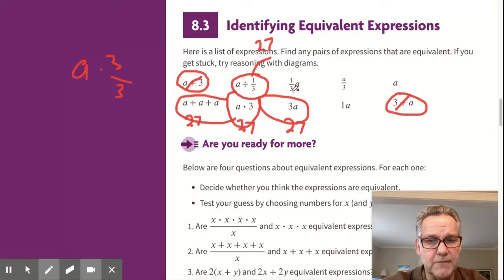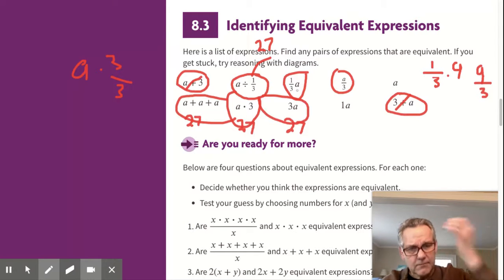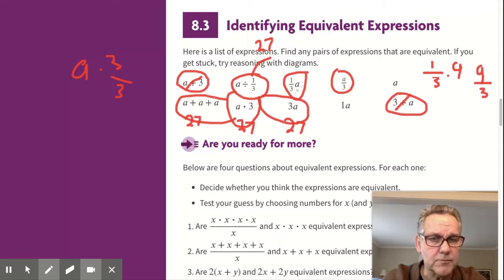All right. 1/3 A, 1/3 times A. Well, 1/3 times A, again, we're going to make a substitution. Let's stick with 9. 1/3 times 9. Well, 1/3 times 9 is the same as 9/3. And of course, that's 3, which means this is also exactly the same. We sort of could know that because we talked about multiplying a half, right? Earlier we talked about multiplying a half by 10. It's the same as dividing by 2. Well, multiplying A by 1/3 is the same as dividing by 3.